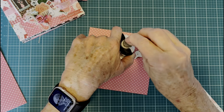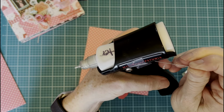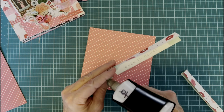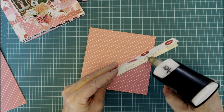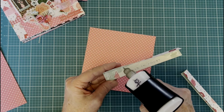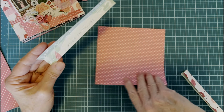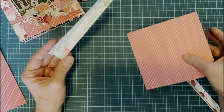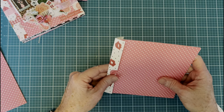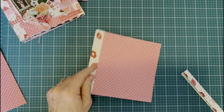It's been sitting here for a couple of days, so I guess it finally decided it couldn't not clog. This type of gun really works good at keeping it from clogging though. So I'll put the glue on both halves of the inside of this hinge, and then make sure your fold is at the bottom. So put this on the sides, just press it in, check your direction of your paper, make sure you line it up at the bottom down here, and burnish.